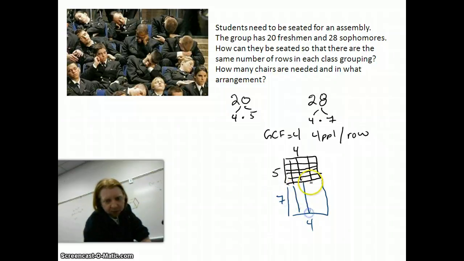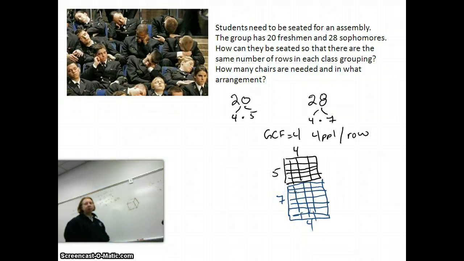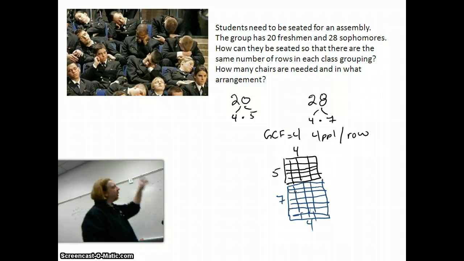So again, I still want the seats to line up. So there are my 4 columns, 4 people per each row. And then this time I'm going to be doing, let's see, 1, 2, 3, 4, 5, 6. My short one. 1, 2, 3, 4, 5, 6. Yeah, I'm short 1, so we'll do that. Boom. There. Now I've drawn them all. And there's my 28 sophomores. And so that must be what the block of seats should look like.